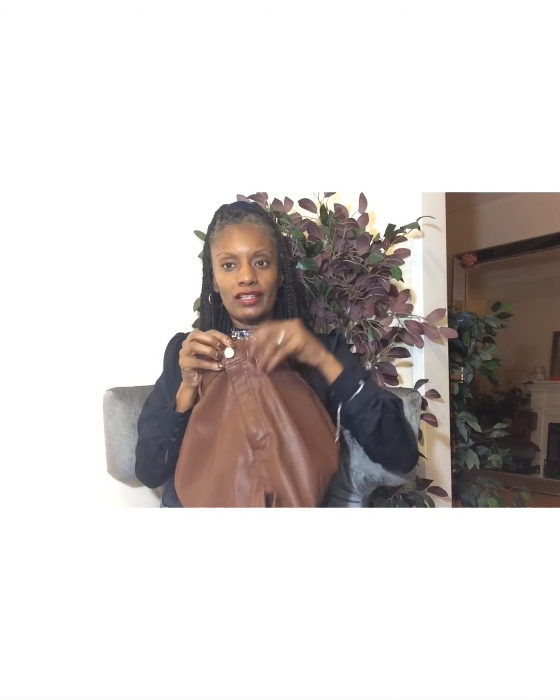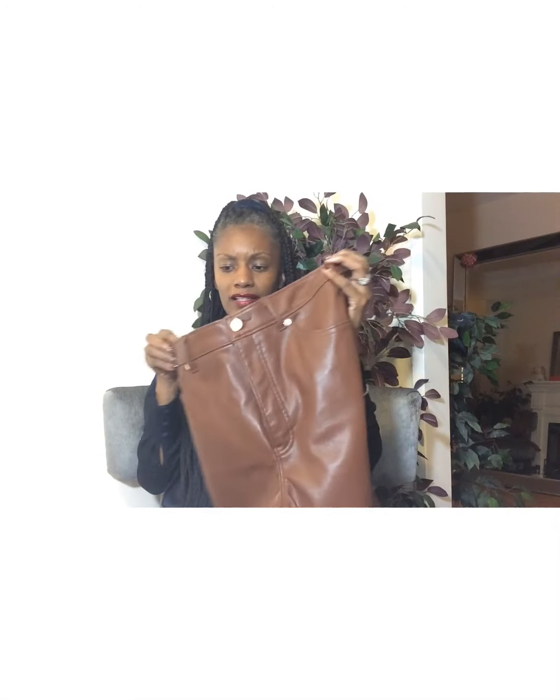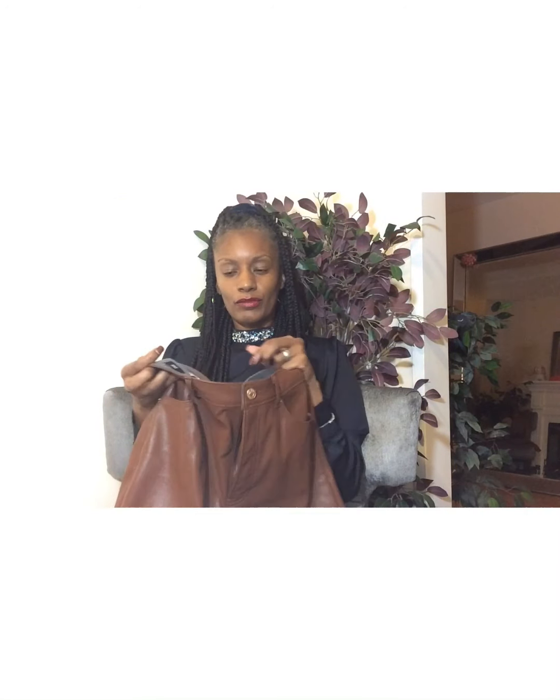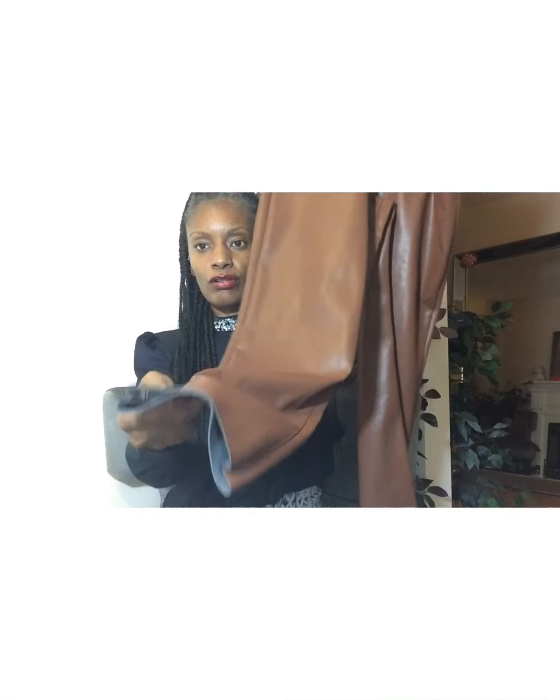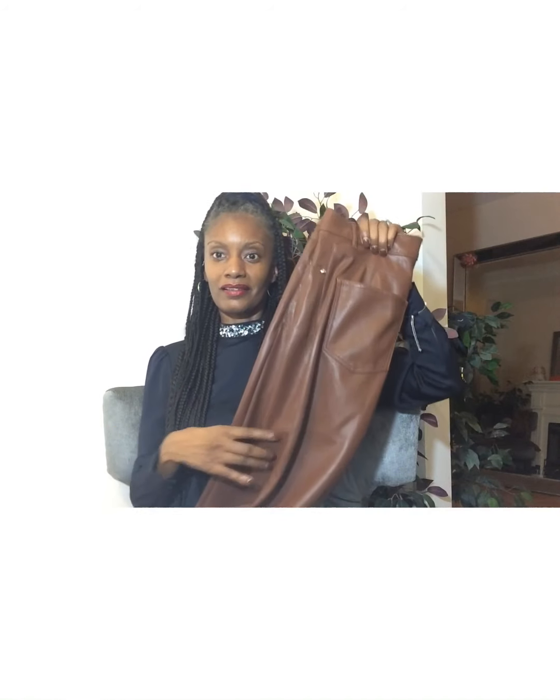Although Express starts off pretty expensive, more times than not they are having some sort of a sale. I picked these pants up in a size 8 — I'm usually between a 6 and an 8. They were 40% off and I think I paid around $45. They're a crop-style faux leather pant with a raw-edge cut hem at the bottom. The material is very soft and I really love this brown color. Brown is going to be my whole vibe for the next few months.